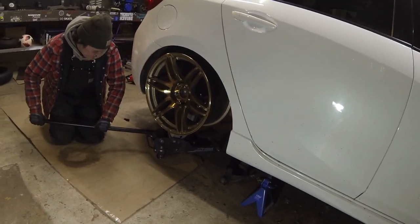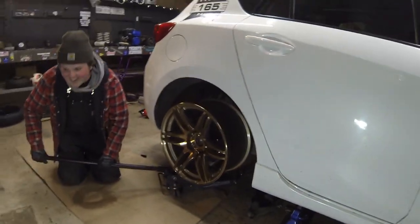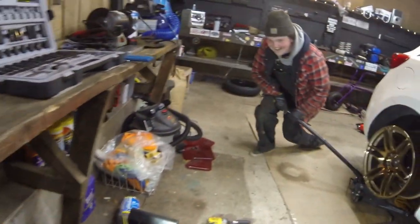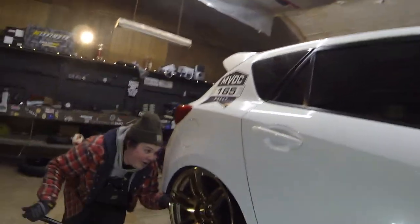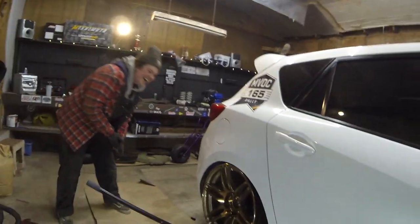Wait, let me get a picture. No, we gotta go all the way. That is all the way. No, we gotta put. Give me that. What do you mean? It's not. It's all the way. Yeah. We'll send it to. Oh no! Stop! Oh, is that a limb? Yes. How's a tire gonna fit though?